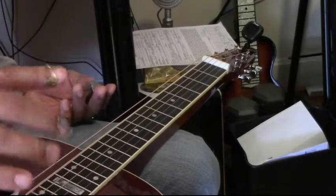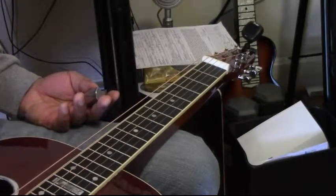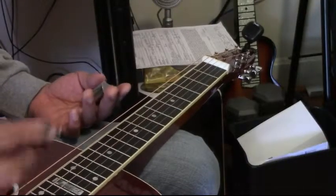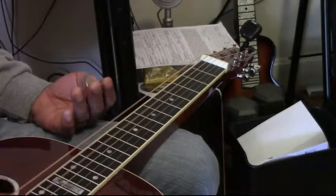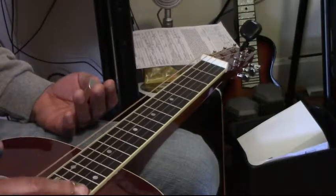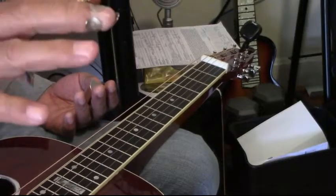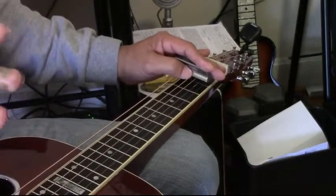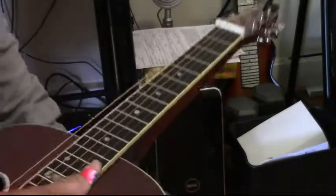But when we talk about songs and how the chords go together, we always call that first one number one, right? So that would be the first chord in our song that has the three we've been working with. So that would be the open G. And we call that chord number one. It's true for any key, whether you're in A, B, C, D, E, F, or G. The first chord is always called the one chord. Okay, so this is a little bit confusing. That's why I want to start you thinking about this.